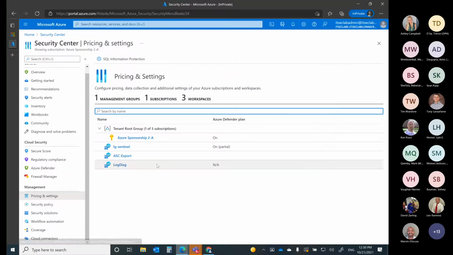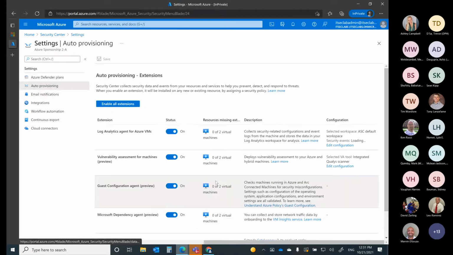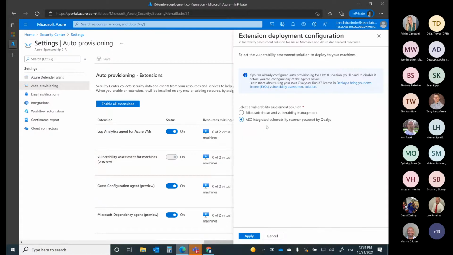When you're enabling the vulnerability assessment, you have to select which agent you are going to use. This was done right here. You need to enable it if you want it to be using Qualys, which is built into Azure Security Center, or if you have the threat and vulnerability management from Microsoft Defender. Now, for Qualys, you don't need any extra licenses because this is built into the environment. And we also have the capability of you bringing your own license or your own key into the environment.